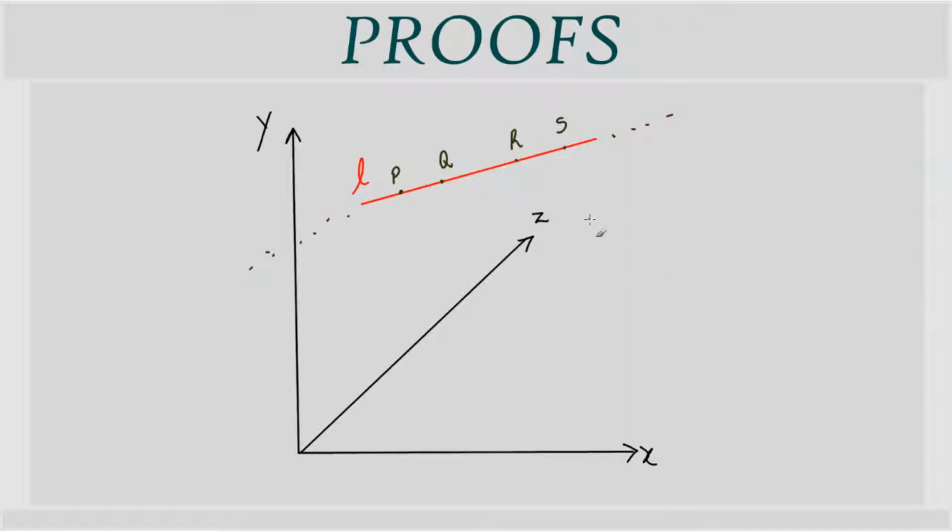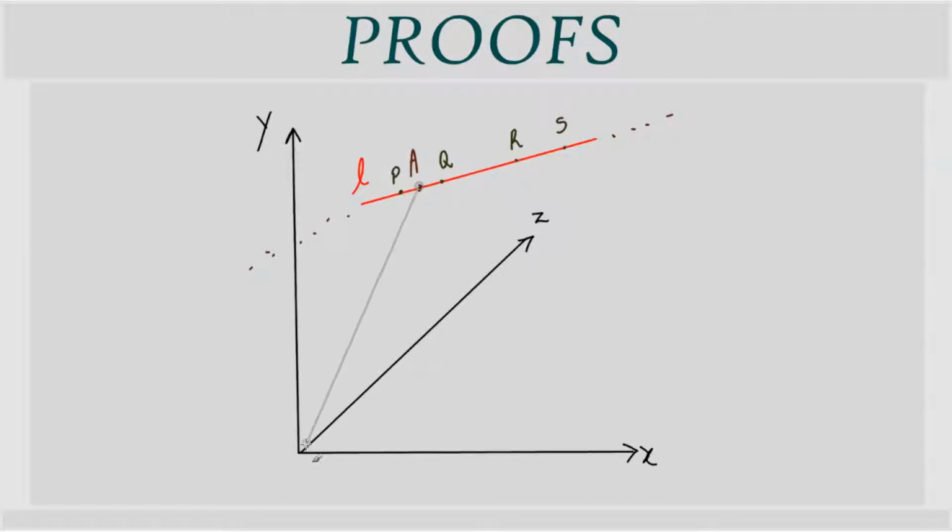The grand aim of achieving the equation of line L is to obtain a simplified expression for the position vectors of all the points along the line L, which means all these points that make up the line L. We need to achieve a simplified expression to express the position vector of all of these points. So I'm going to start with point A over here.